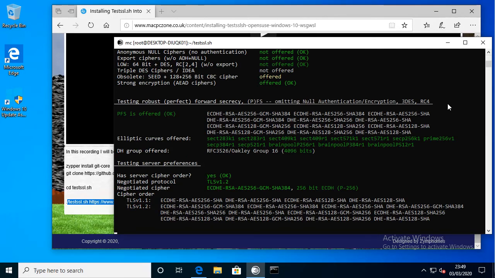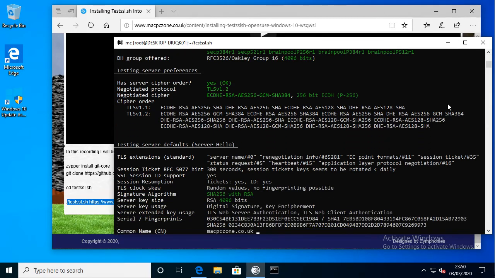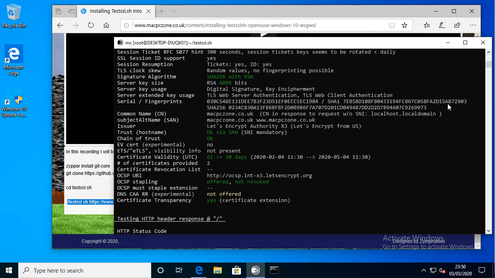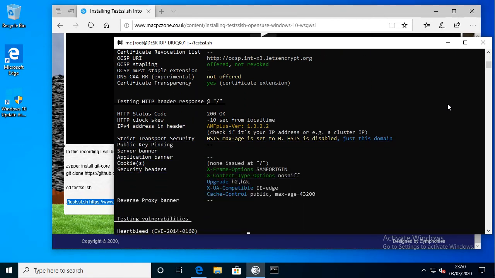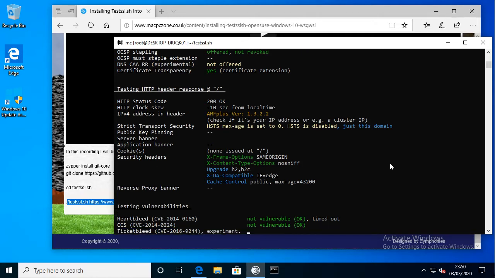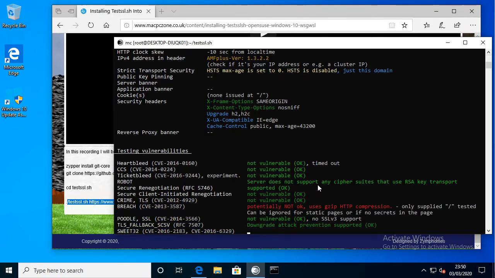Well, it seems to think I'm reasonably okay so far. You have to admit, I haven't enabled HSTS because if you enable that on the wrong site, it won't let you connect with HTTP. So I do still want people to connect with normal HTTP connections, and you'll see why later on as well.